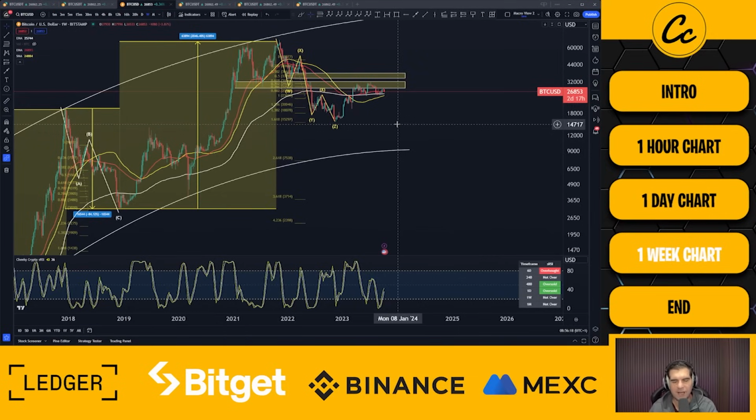And how Bitcoin reacts at $20,000 from our daily chart is going to be very, very key in seeing where we think things are likely to go on that medium to longer term picture. Now, we are all hoping that we're going to find ourselves with a nice big move to the downside, not a new lower low, but just a nice healthy correction at maybe $20,000, $17,000. And then we're off to the races to the upside where we start a new bullish market, right? That's what we all want to see. Some people probably don't even want to see the healthy correction, but I think that's an inevitability.